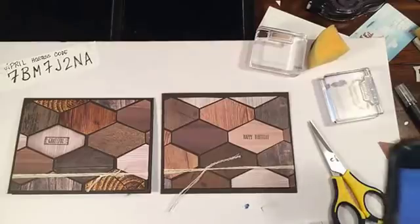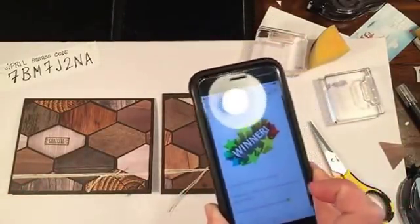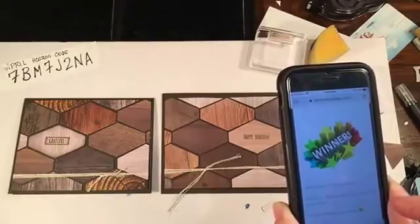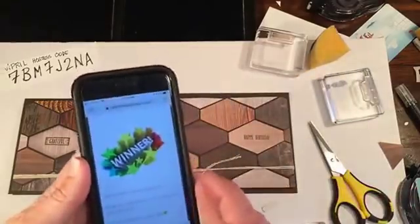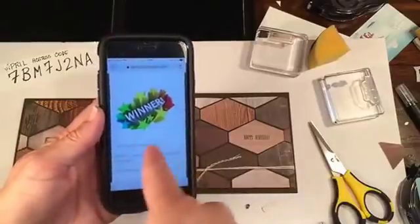So I am right now shooting from my old iPhone, which was so bogged down with pictures because I kind of use it like a photo album, which is a huge no-no. So I kind of emptied out a lot of stuff. So this is just my second phone, or my other phone, should I say. I thought it was kind of broken, but when you use it just for filming, it seems to work. So this is my other phone.